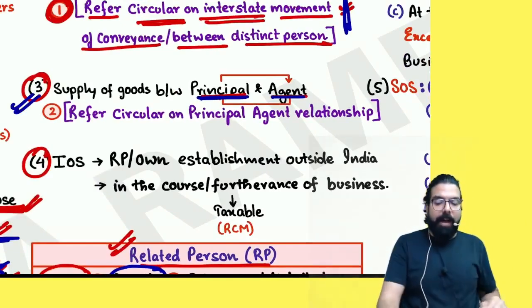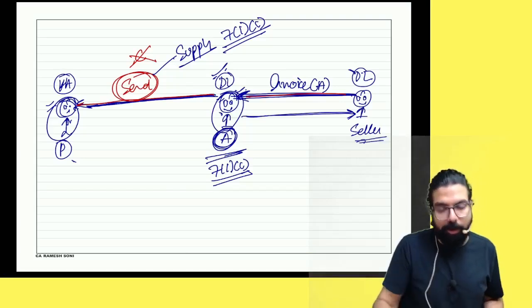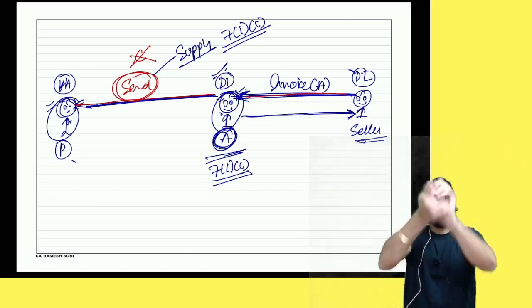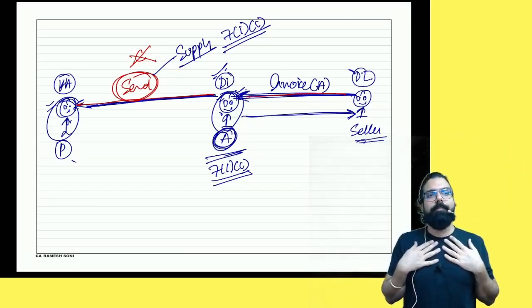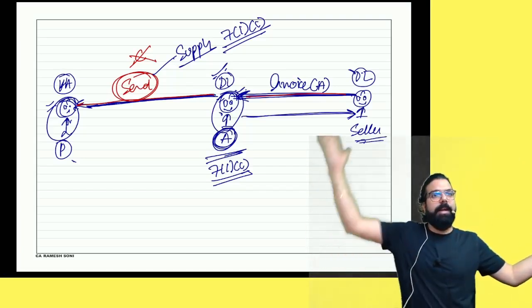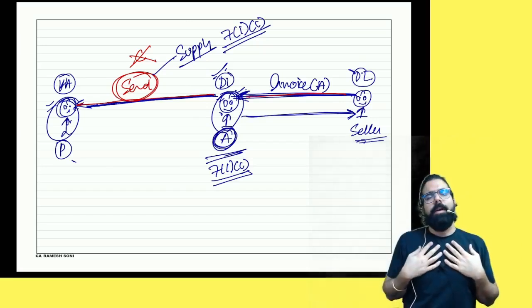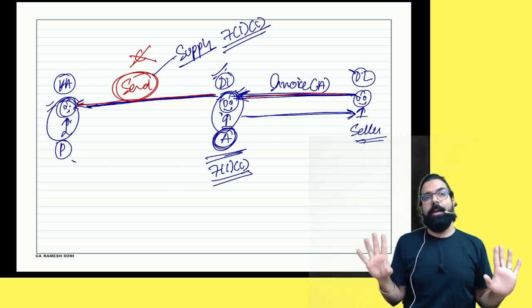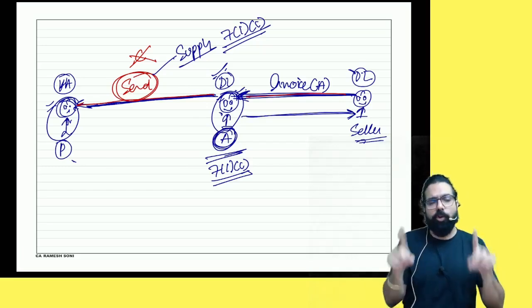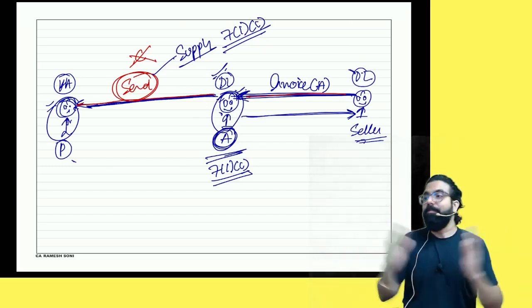People, see over here. I want to ask you again. You have to tell me and we'll close the discussion. I am the agent. Principal, customer. Principal gave the invoice directly. Customer makes the payment directly. Who am I? Am I an agent as per 7(1)(c)? Yes or no? No. Okay.